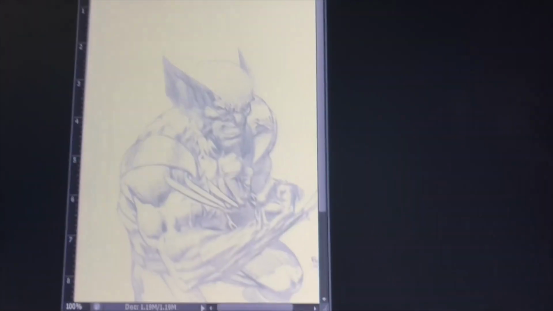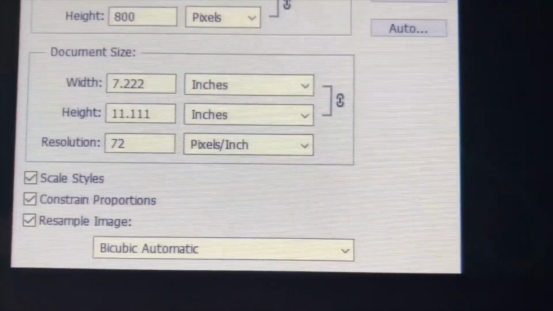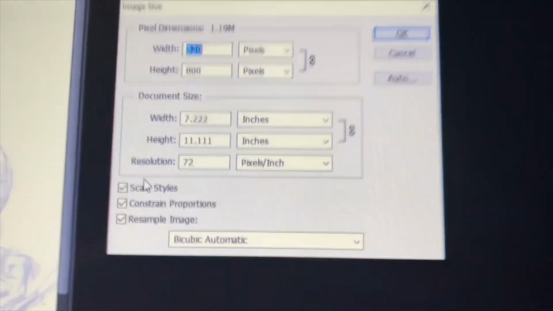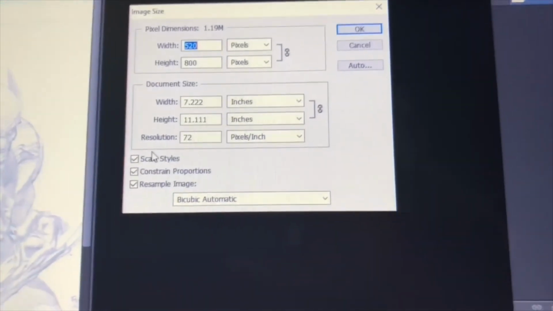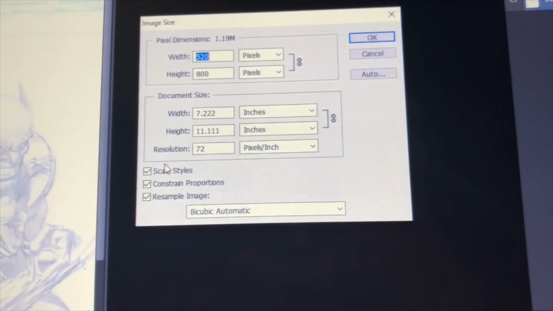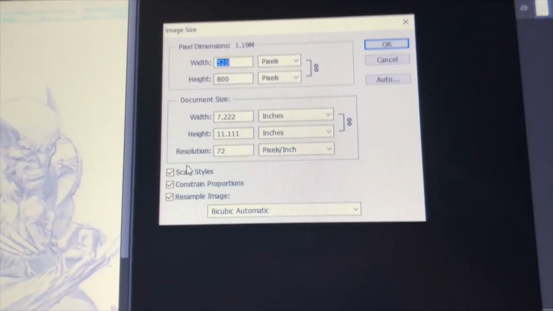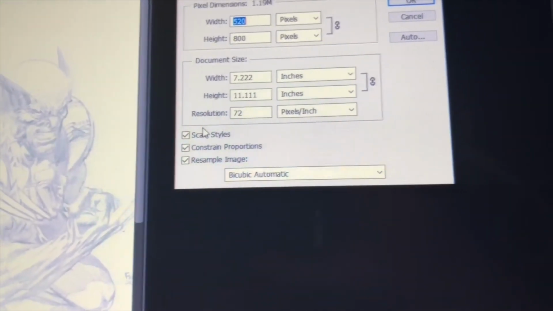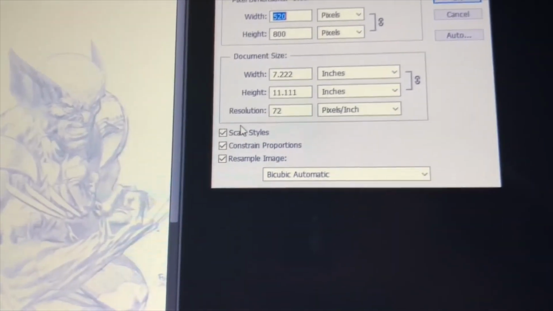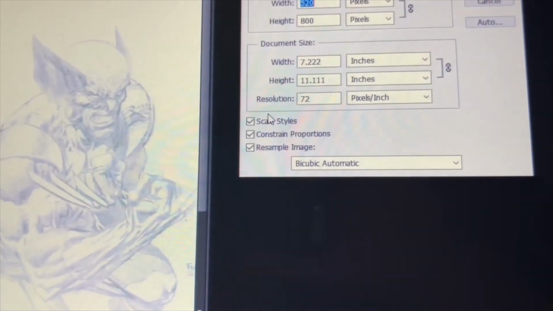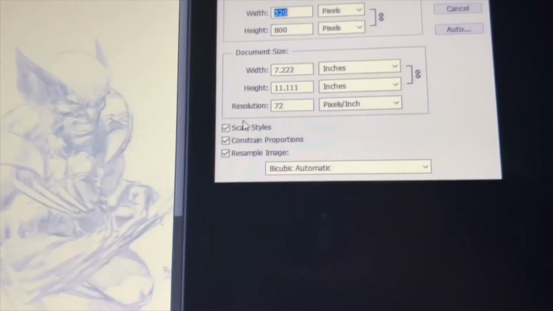Now, when I go to image size, you're going to see that it says 72 DPI. Okay, that's too low. That's like web quality. Most images you're going to get on Google or anywhere on the internet are going to be low res images because it's faster and quicker to load. Viewing it on your screen is okay, but when you want to do something printable like the comic industry, comic book pages or pinups, and ultimately you're going to have it printed out, it has to be at a higher quality.